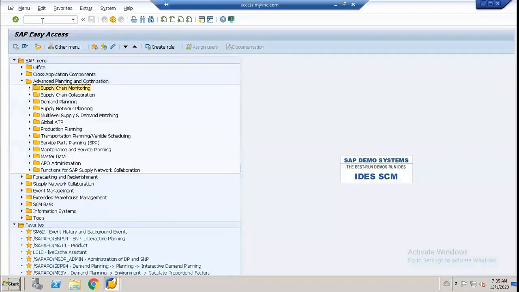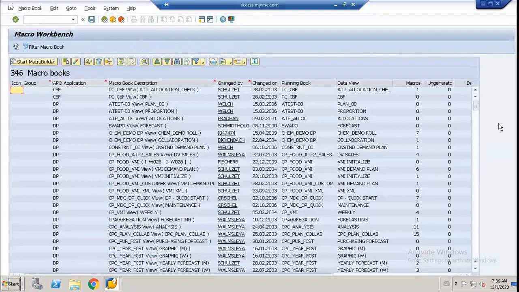The path to create a macro is the T code /SAPAPO/ADVM.